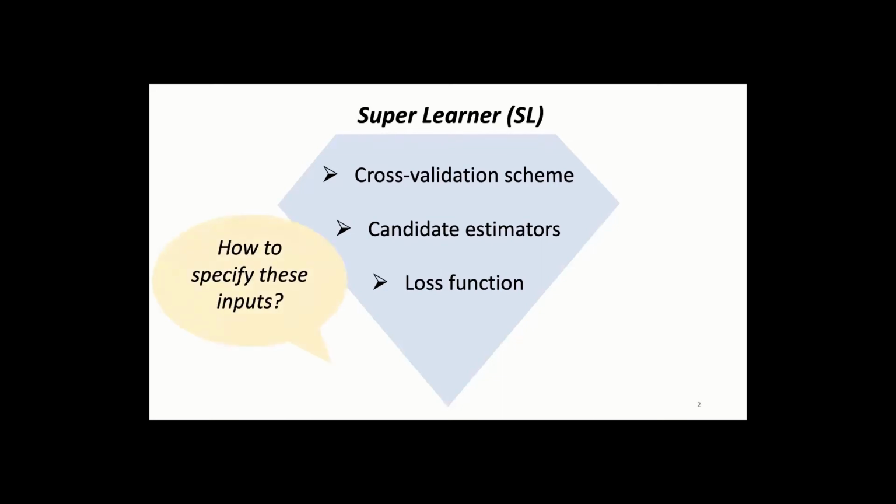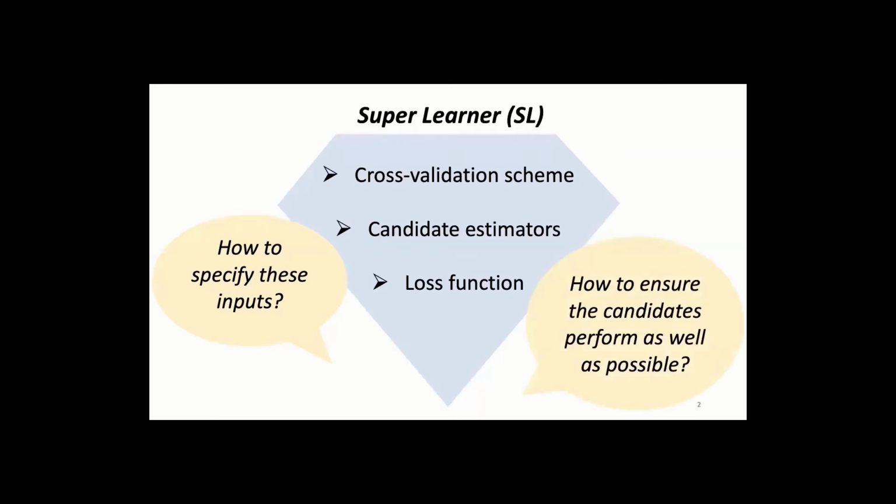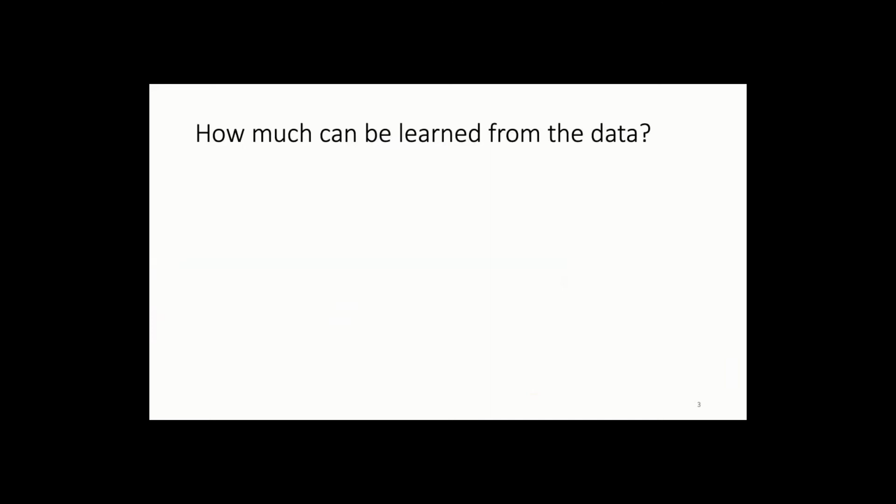The superlearner is proven to be asymptotically as good as the best candidate algorithm in the library. So how can one ensure that the candidates are performing as well as possible? In this talk, we provide a flowchart for constructing a superlearner in practice, discussing relevant arguments, and recommending specific inputs. The machine learning algorithms are going to learn associations in the data between the covariates and the dependent variable or response of interest. How much you can learn to do depends on the complexity of the prediction problem and on the amount of information in the data.